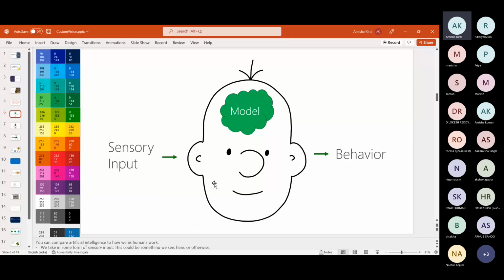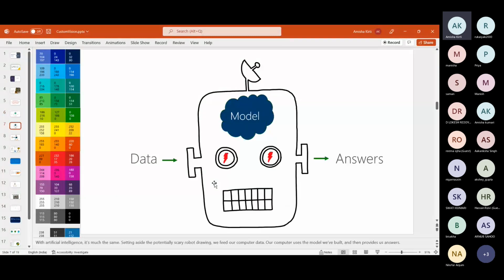So now we have taken a look at how humans process input and output. Next, we move to machines. Similar to the human brain, with artificial intelligence, we can set up robots and other machines to behave intelligently. We feed data as input to our users, and then based on the model that we have built, we get the answers. Moving ahead, the data is used to create programs and the image is loaded into the model. The model then responds with the answer.